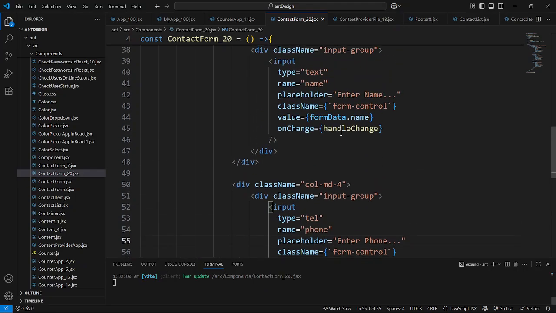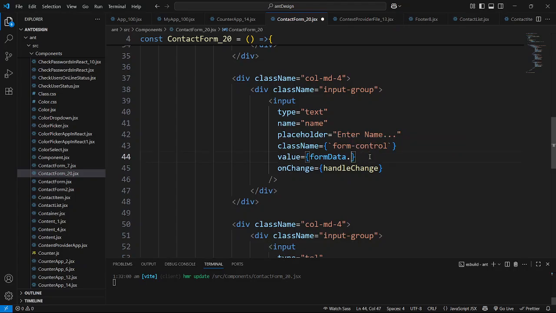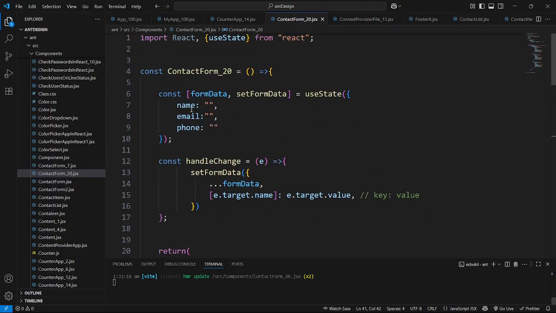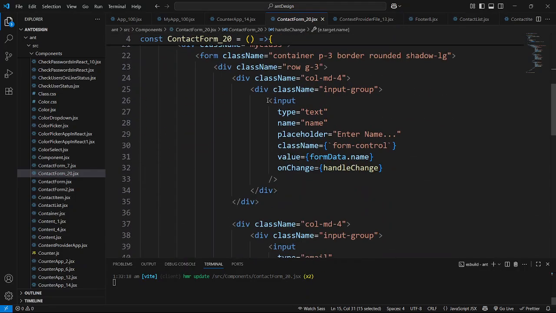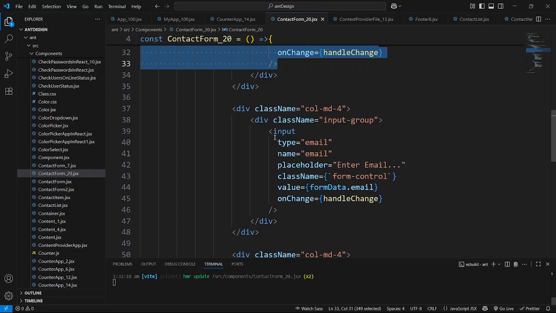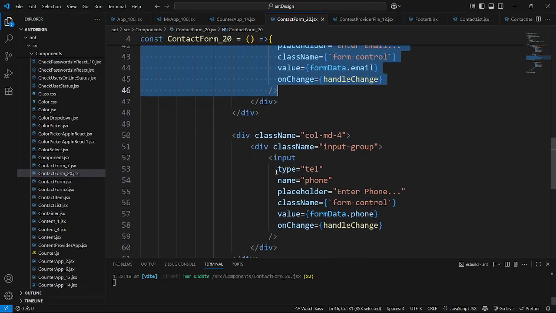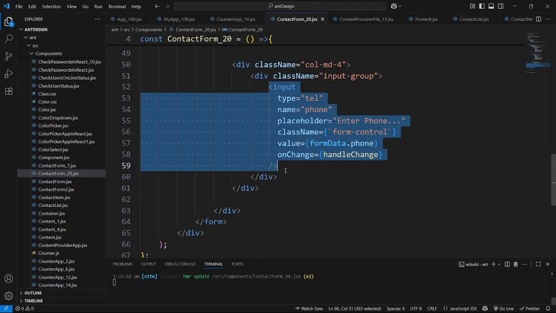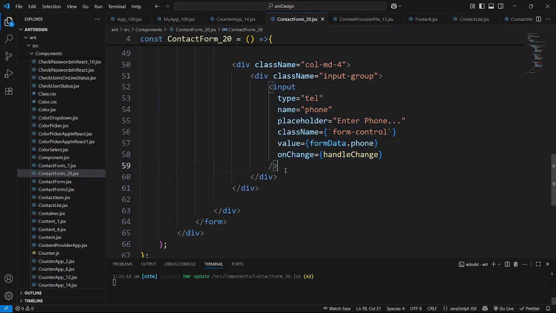So save the file and come up. This is the email, so enter email. I'll say here email, like this, and name equal to email as well. So guys, this event dot target dot name means this input field, and this input field, and this input field as well. As of now just save the file and have a look in the browser first.